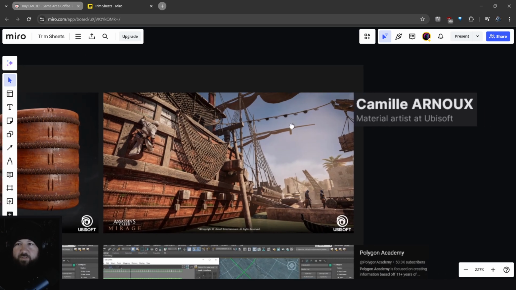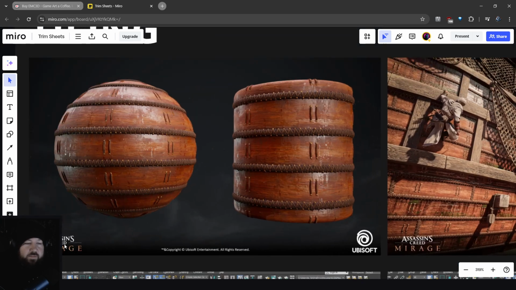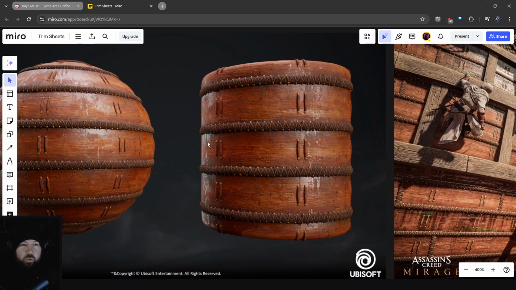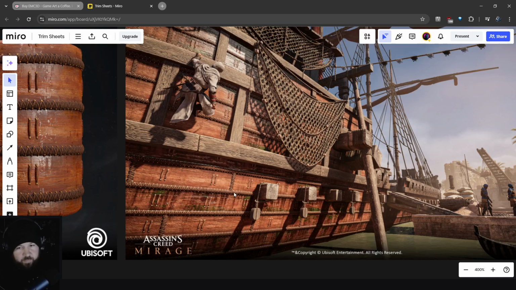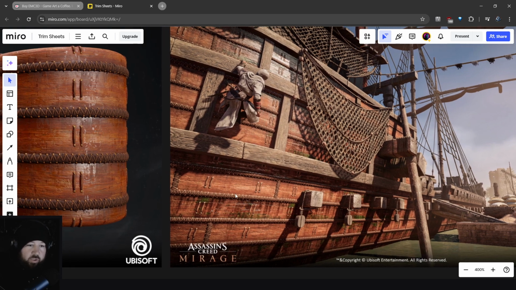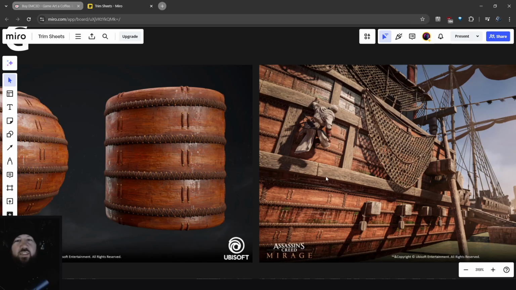So if we have a look at this material by Camille, sorry if I got your name wrong. Here's the portfolio for Assassin's Creed Mirage. This sort of boat ship exterior tiling left to right, wood texture with some handles on. I'm getting the terminology wrong because I don't know much about ships, and then some bits sticking out and some nice roughness, and then how it's used in game. So it's tiled across this big ship to act as the hull for the ship. And because it's a large surface, it uses a trim sheet.